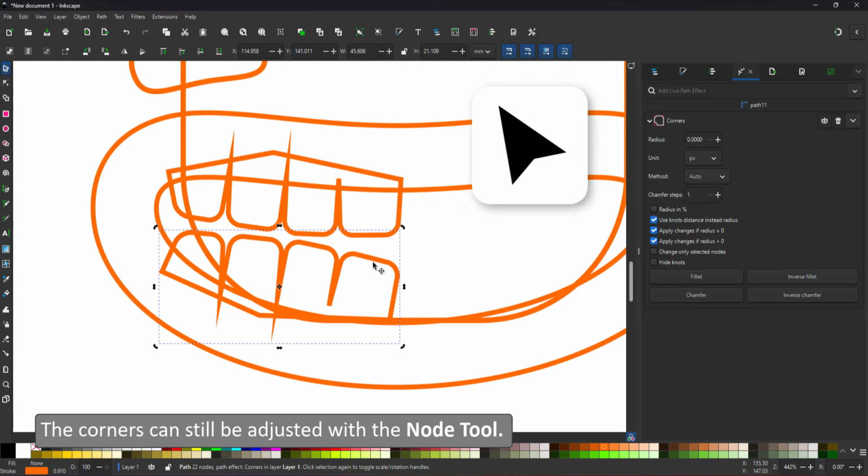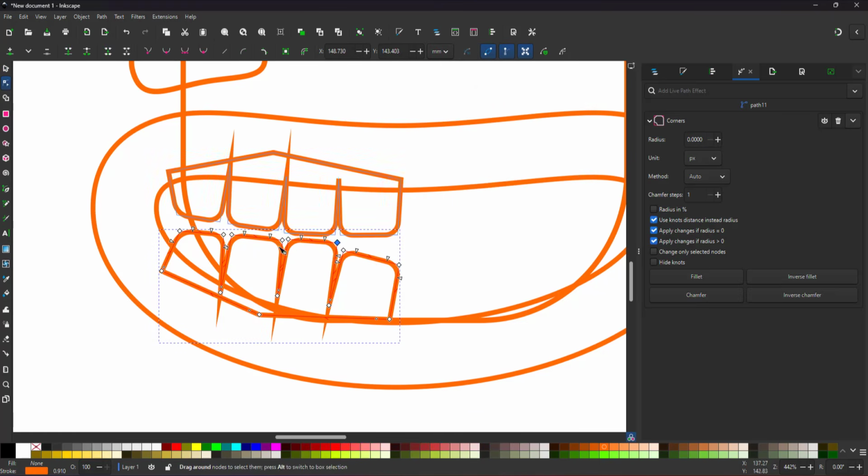Even after applying the path effect, I can still modify the nodes and the curve will be adjusted automatically.